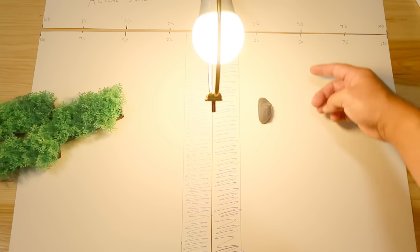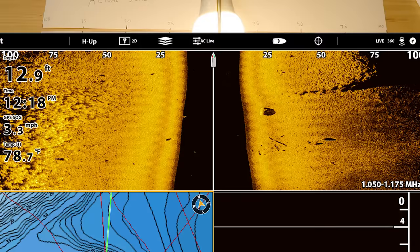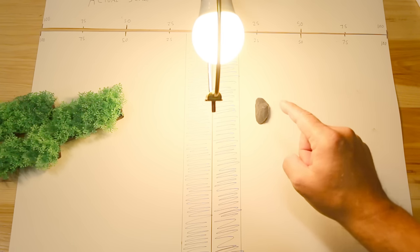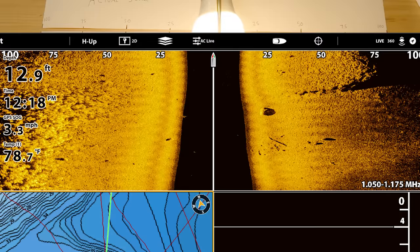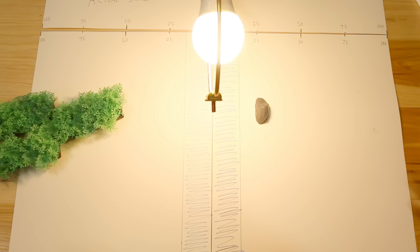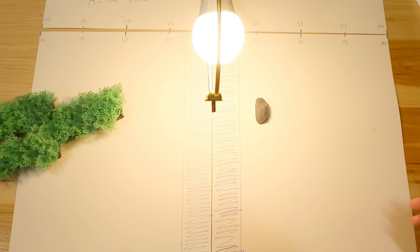Now, that boulder is lined up with the 25-foot mark on our graph, but I'm actually going to tell you in a minute that this boulder is not 25 feet away from your boat. Same thing with the grass that we have over here. The grass on the left-hand side, it looks like the tip of that grass is right about 50 feet away from the boat. And this is actually the big mistake that a lot of anglers make. That tip of that grass, even though it says 50 foot on your unit, is actually not 50 feet away.